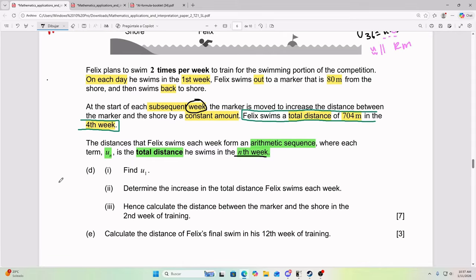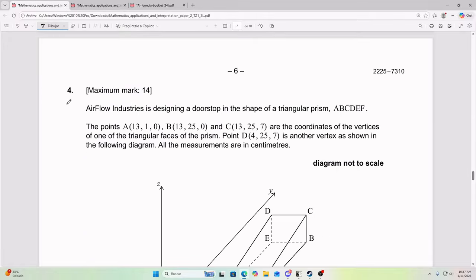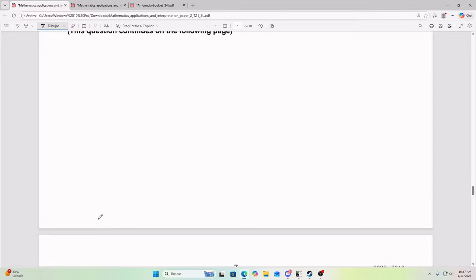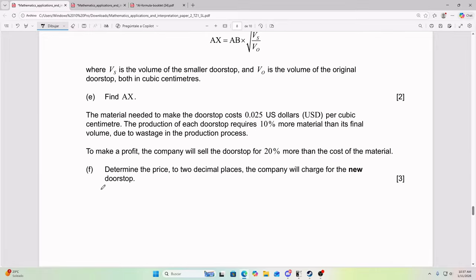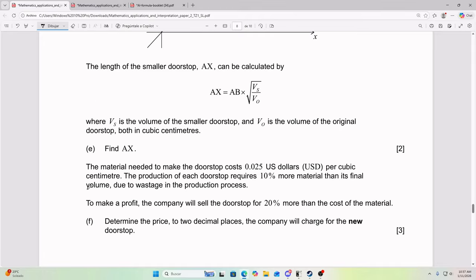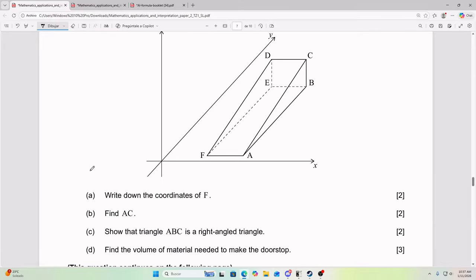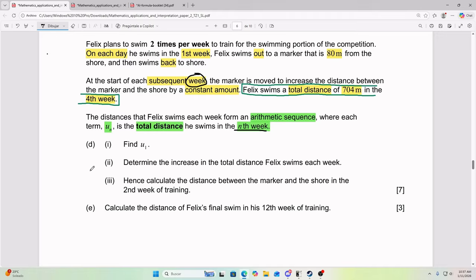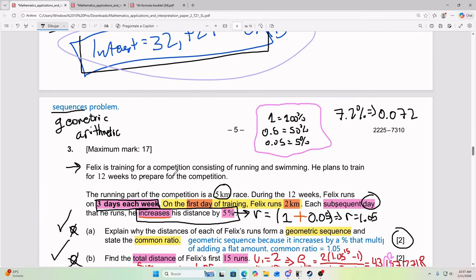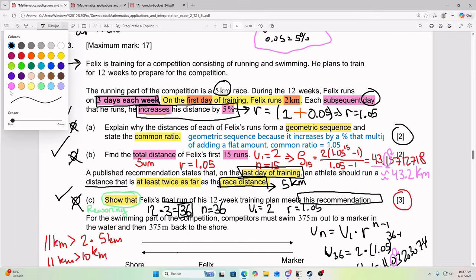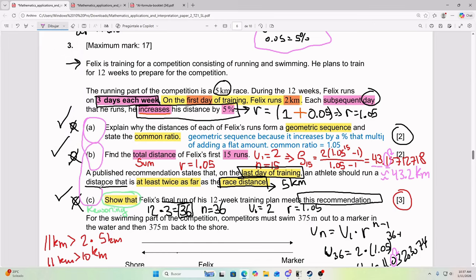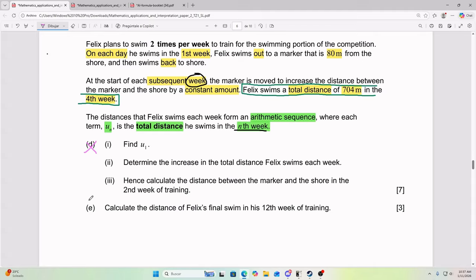Now, before jumping into part D and E, I'd like to point out the following. This is a general tip for paper 2. Paper 2 might be a little bit scary because one exercise has how many parts? A, B, C, D, E, F. It goes way farther than paper 1. But the cool thing about paper 2 is that almost all these exercises, you can cut them in half. What do I mean by this? Even this one here about our good old friend Felix, you can solve ABC as like the first half of the exercise. And ABC has nothing to do with part D and E.